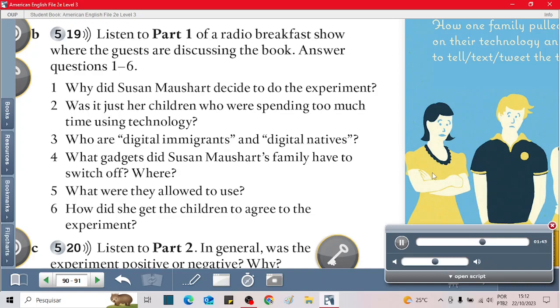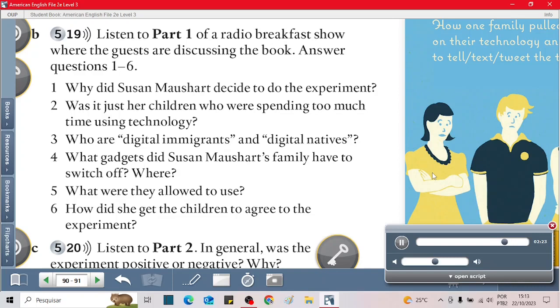Yes. Well, the main difference, she says, is that digital immigrants use the technology to find information or to listen to music. But digital natives live and breathe the technology. So for them, living without it is like living without water, without electricity, in the Dark Ages. What were the rules of the experiment? The family had to live for 6 months without using any electrical gadgets in the house with a screen. So no smartphones, no TVs, no laptops or computers, no video consoles, and no iPods.